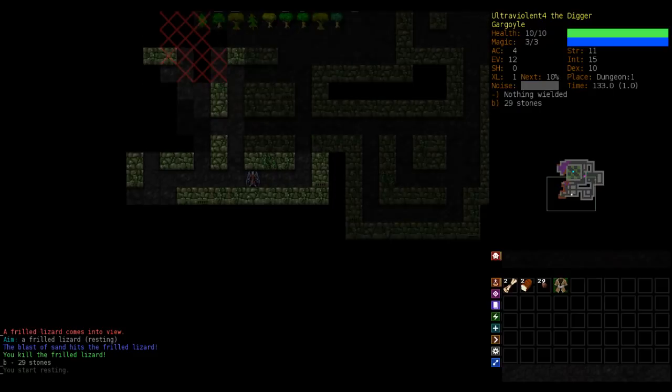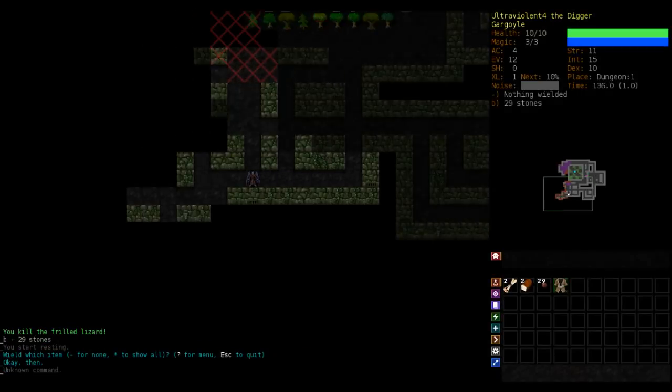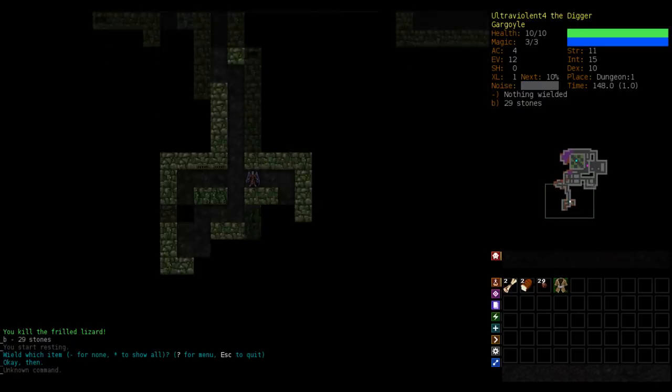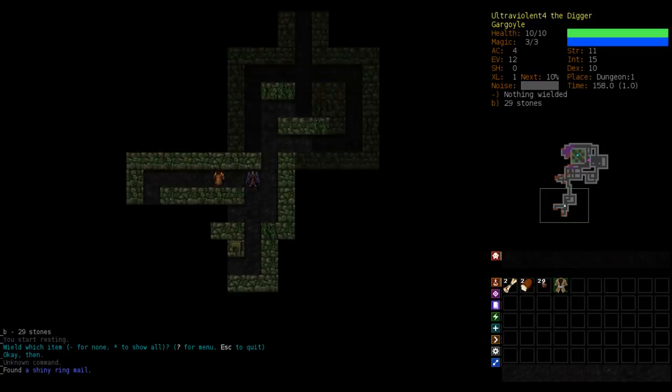Alright, so we got our first actual enemy. You see we've gone down to 29 stones. Once upon a time it was kind of funky. You actually had to wield the stones to do extra damage. I'm glad you don't have to do that anymore. And the spell just, if you have no stones, you just can't cast the spell.